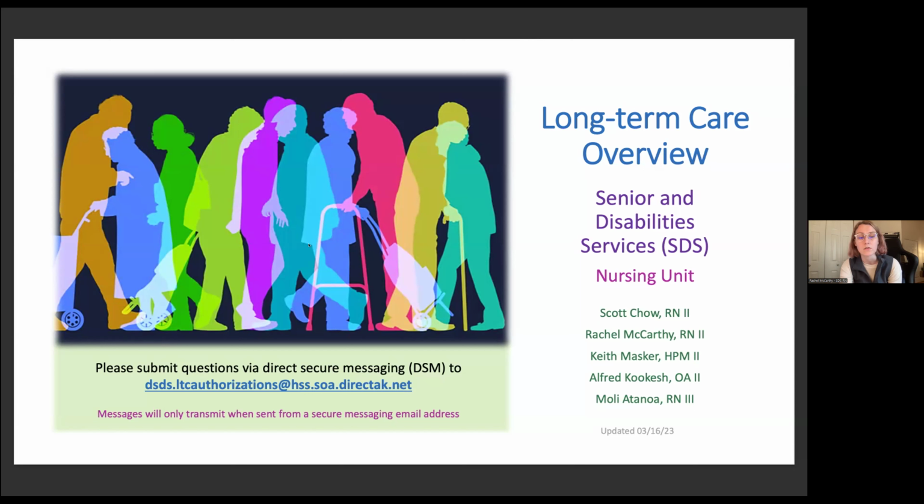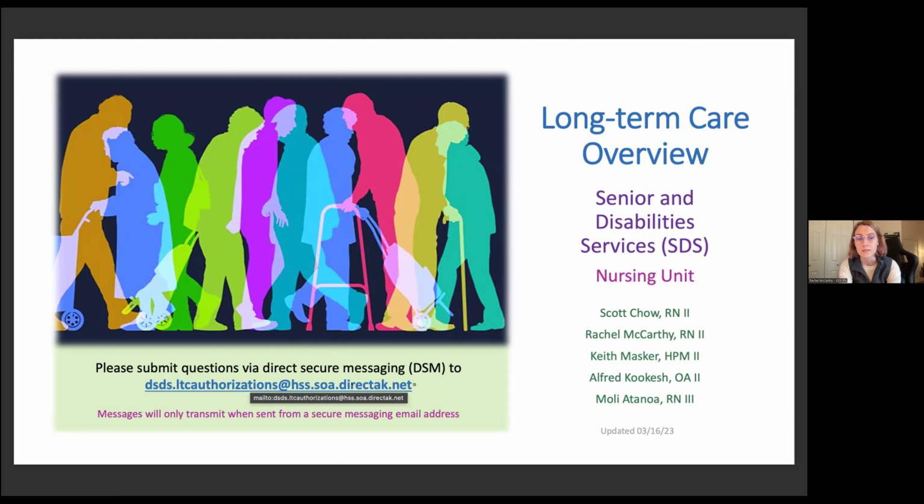or swing bed, you can send in your question to this DSM address, DSDS LTC authorizations. It's monitored Monday through Friday by our team during normal business hours. That's probably the quickest way to get a response versus calling, and we'll try our best to answer any questions you have. As a reminder, anything you send in direct secure messaging has to come from a direct secure messaging email address. So you can't send it from standard Outlook. It has to be DSM to DSM. So that's our main address for questions and submissions.